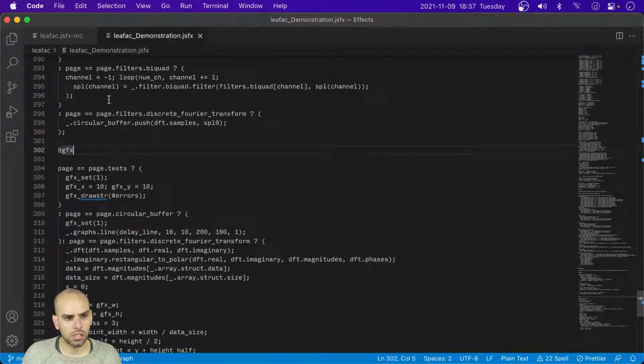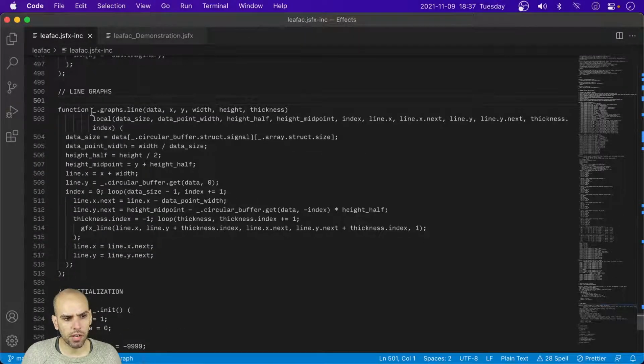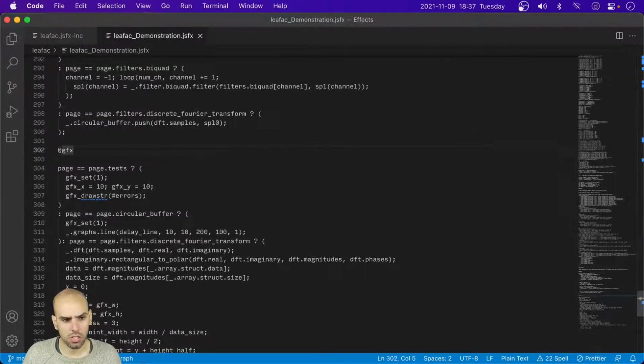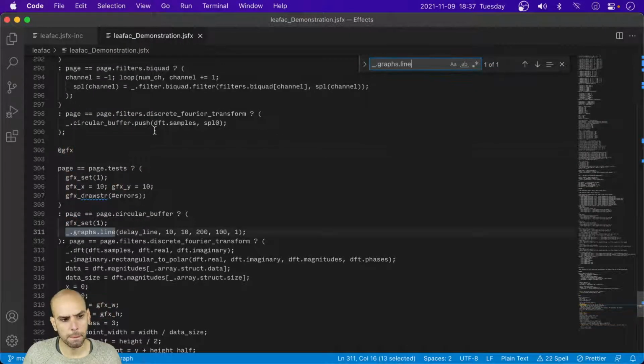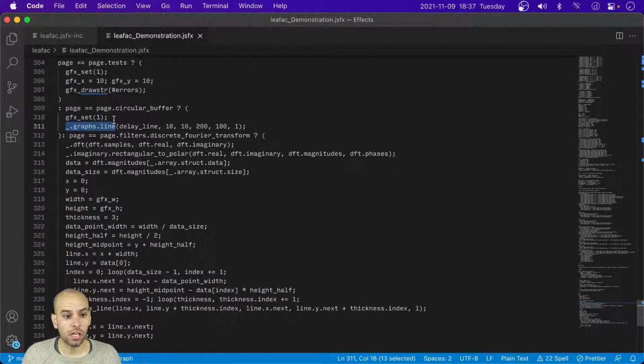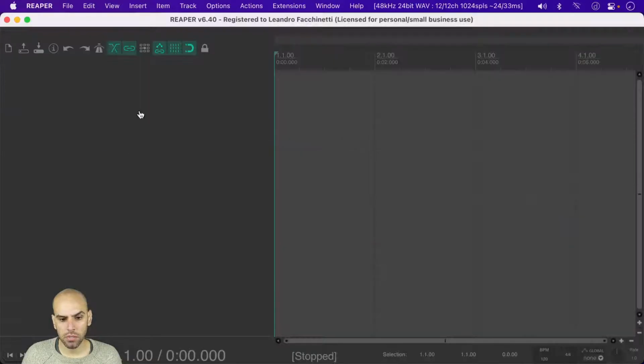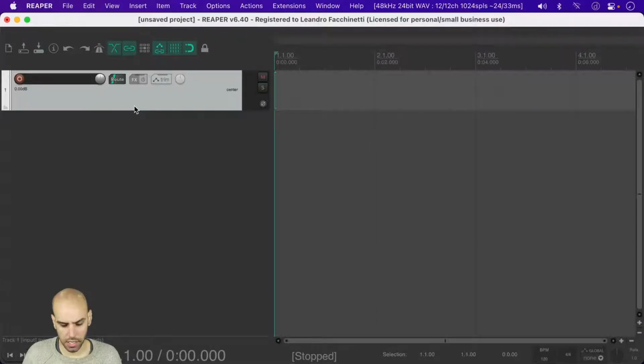So let me review everywhere where I'm using this so I will know what I need to change in terms of places where this is being used. So it seems like it's only being used in a single location. Excellent. This location is the place where we do sort of an oscilloscope kind of effect. In fact, let me show you this in action.